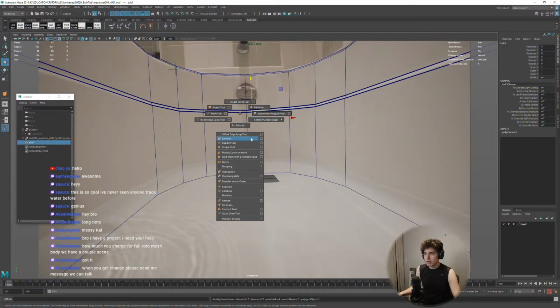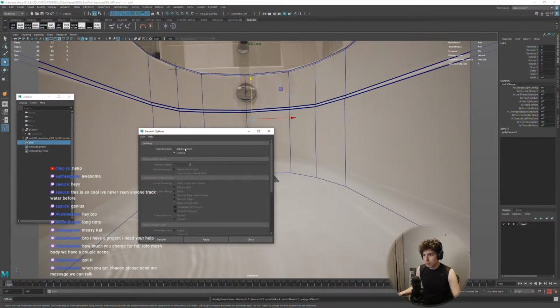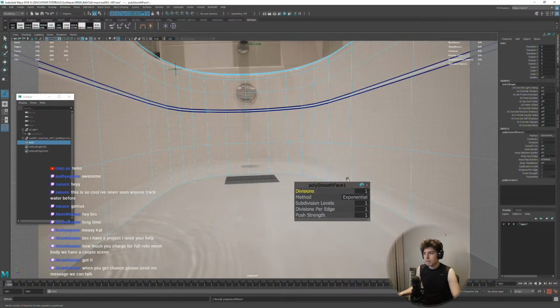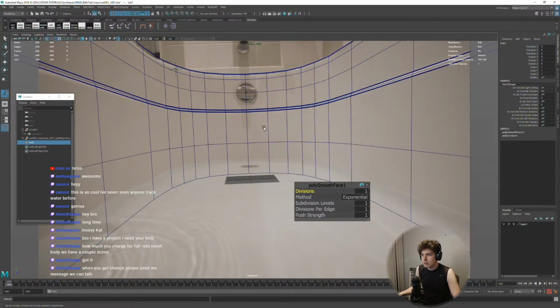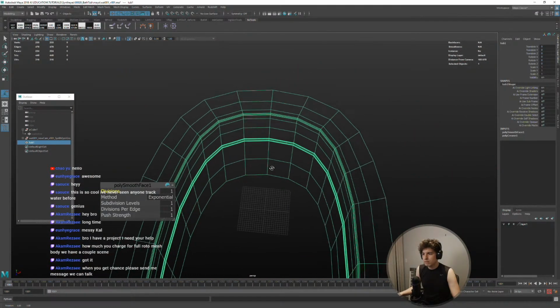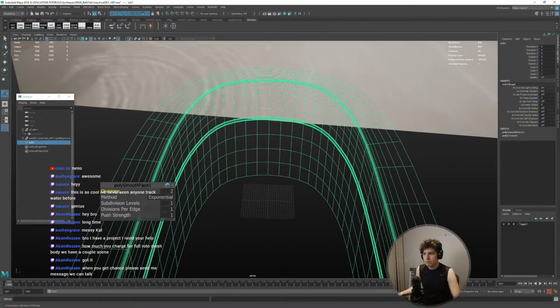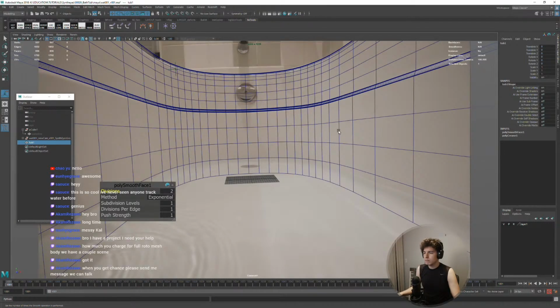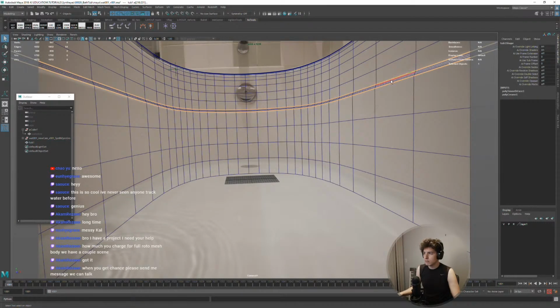So let's go shift right click smooth and make sure that we're using exponential. I like linear, but exponential is fine for this tub. I don't think it's worth going a higher division. I think this is fine. No, let's do one more. Cool.